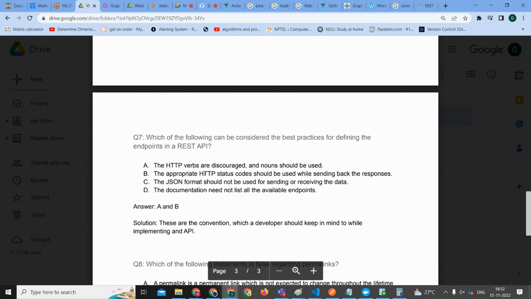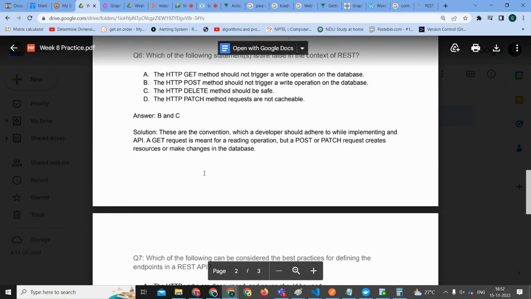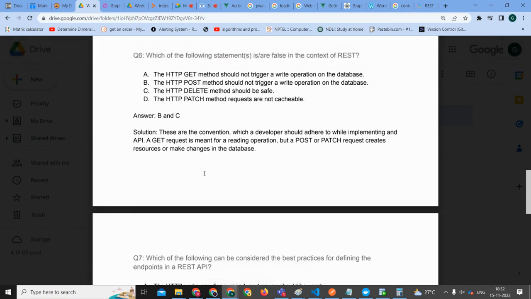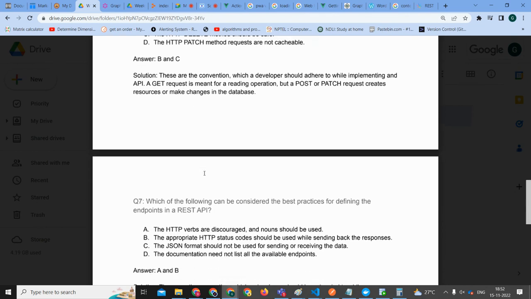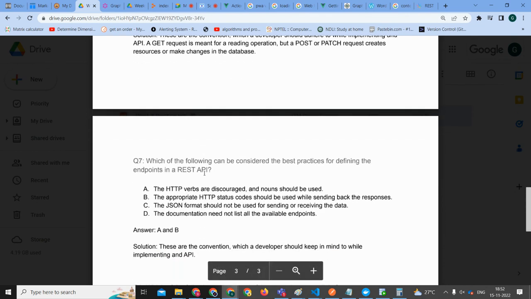I was just saying that POST method is unsafe actually. The safe methods are only the read-only ones. So safe is only GET. GET, HEAD and OPTIONS are the safe ones. Correct. Even I had the doubt, but okay, fine.